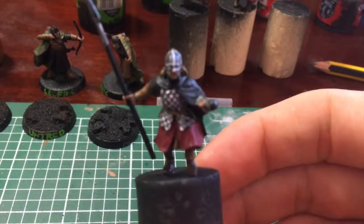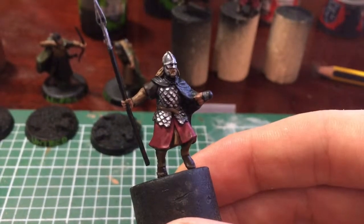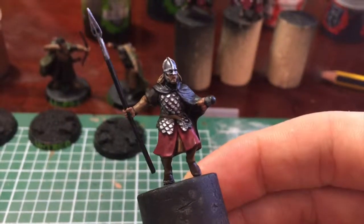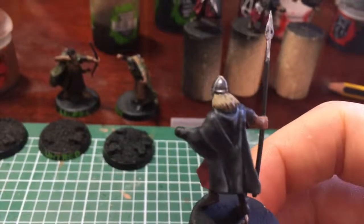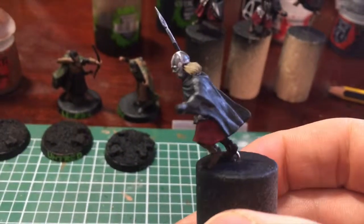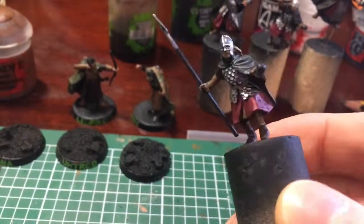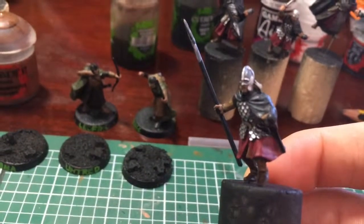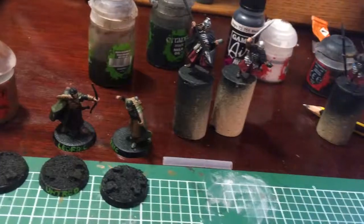So you've got one of the guys here, who's nearly finished, maybe a bit more work on the skin, but I think maybe a couple of highlights on the hair and stuff. And he's pretty much there. The only thing that I need to do are like the wood on the spear and stuff. Shields, I've completely forgotten about, so I need to do them as well.